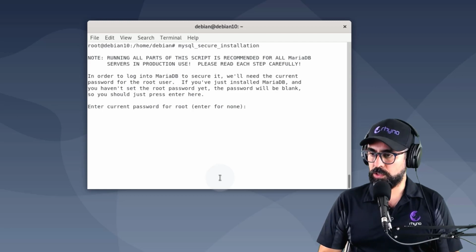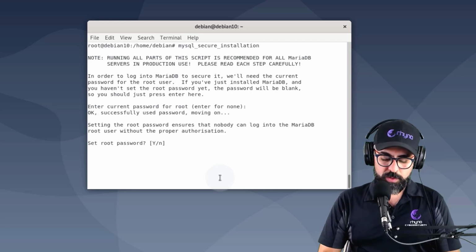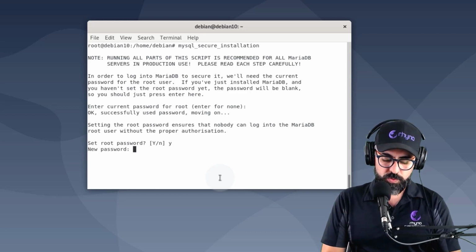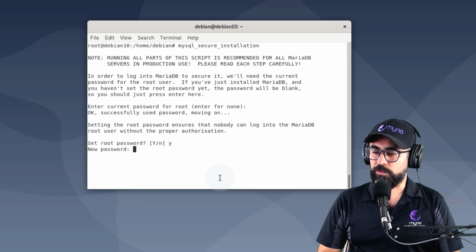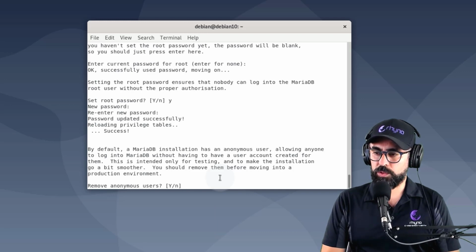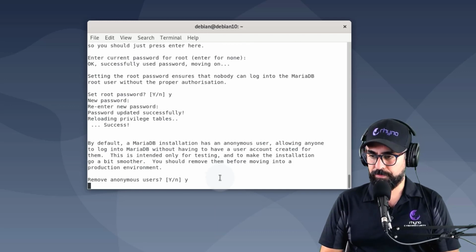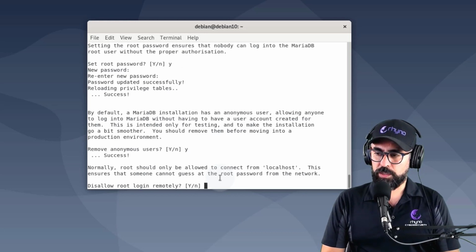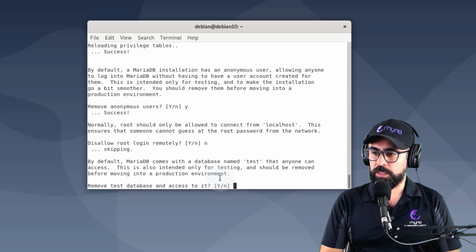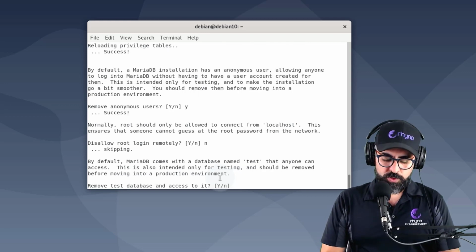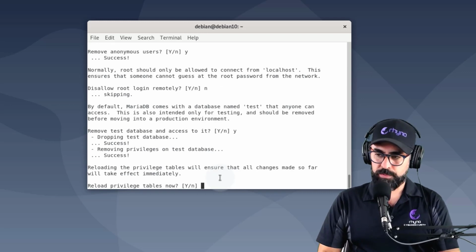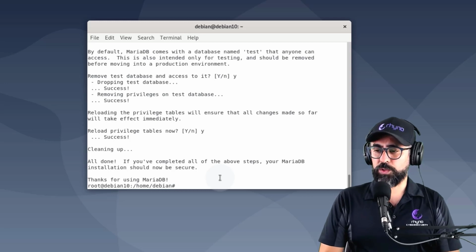So click on enter, and do you want to set up a root password? Yes, we need this for the installation of WordPress, and the new password is going to be root. So very vulnerable. Root again, and remove anonymous users. Yes, let's do that. Disallow root login remotely. No, I want to be able to log in remotely. Remove test database. Sure, let's remove that. We don't need it. Reload privilege tables now. Yes. And thanks for using MariaDB.